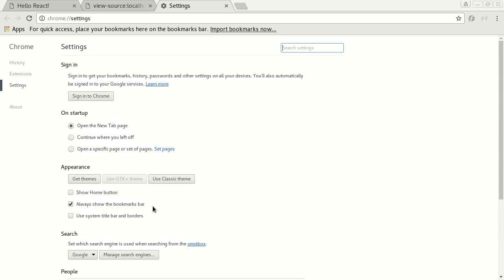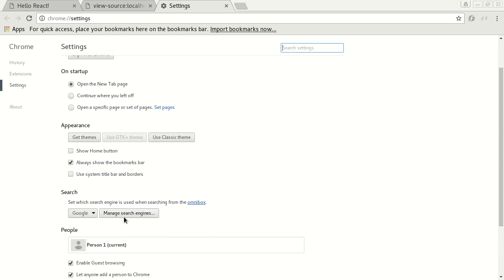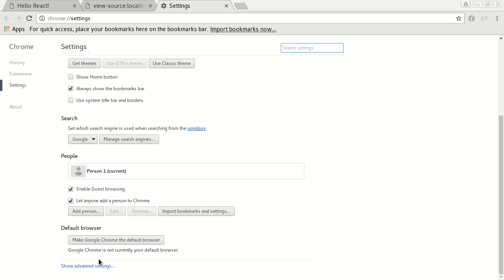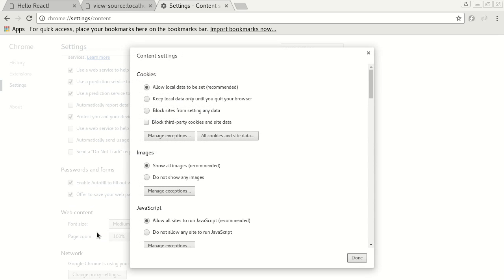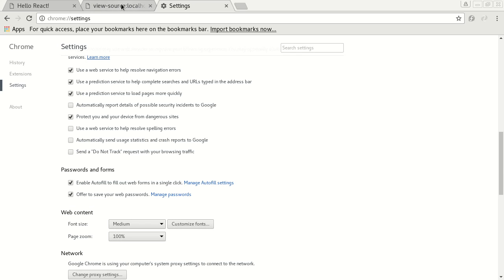We go to advanced settings, content settings, and say, okay, let's say that I don't want JavaScript to be allowed.